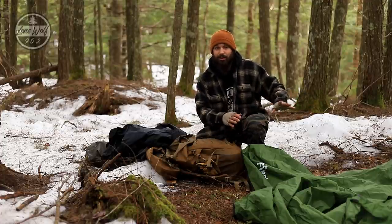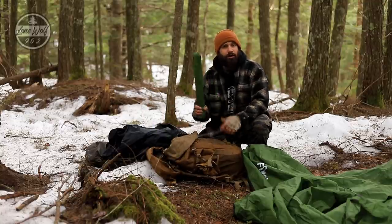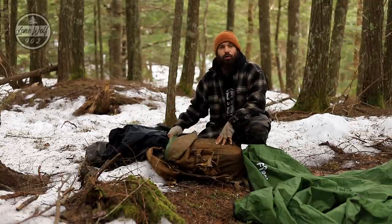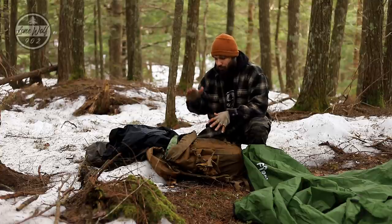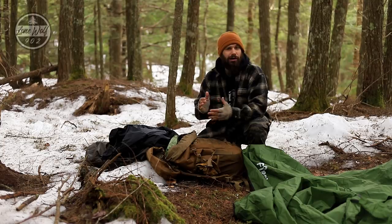So I'm going to get the tent set up really quickly, and I've got the center pole in here somewheres. Like I said, I'm going to get the tent set up, get everything squared away, bring you guys back, and I'll run down through the setup that I'm going to be using this evening, and then we'll get on with collecting some snow for water and get a coffee on the go.